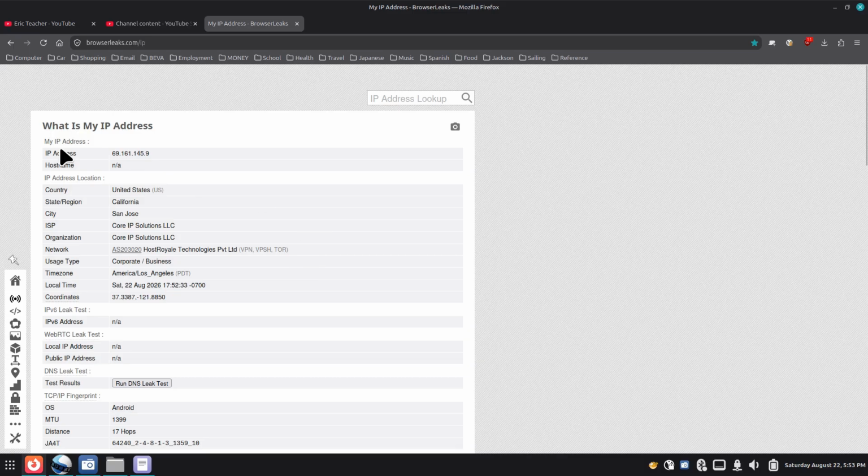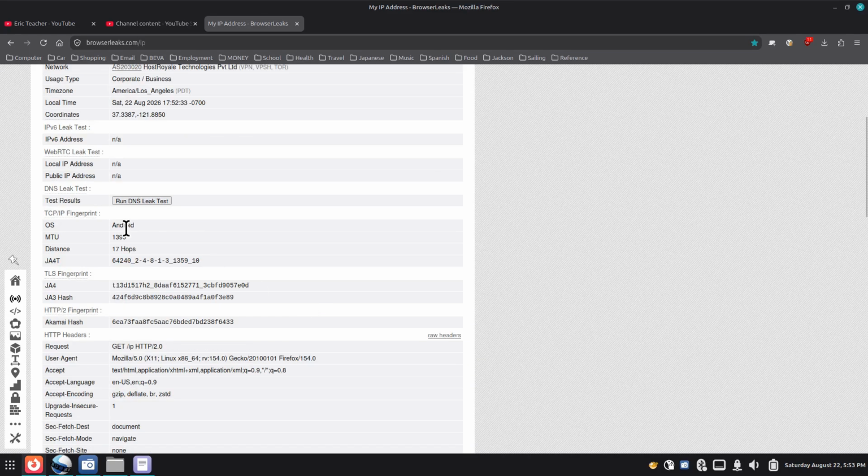I have my VPN connected, but you could see that it doesn't leak any IPv6 because it's disabled. There's no WebRTC address shown, neither local nor private IP address, which is good.